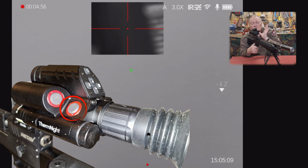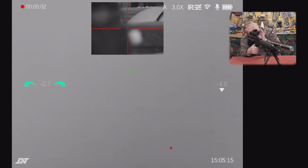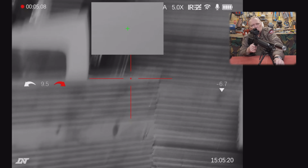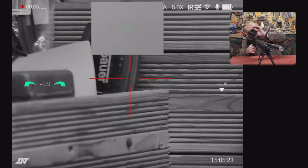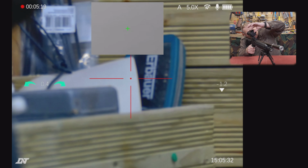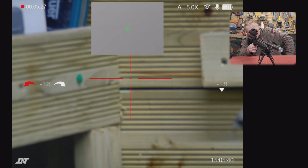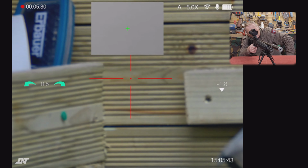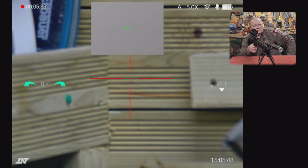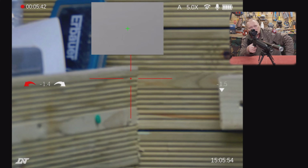Right, I'm just going to press the left hand button and it's going to switch now from thermal, which is the main screen, to the daylight one. That's actually set to black and white mode. There we go, we're back in colour now. Now this, on the actual IR main camera, it's a 5:20 zoom. So I'm only about four or 5 yards maybe from that wall. So that's why it looks a bit blurry. Go a bit further out and it'd be better.